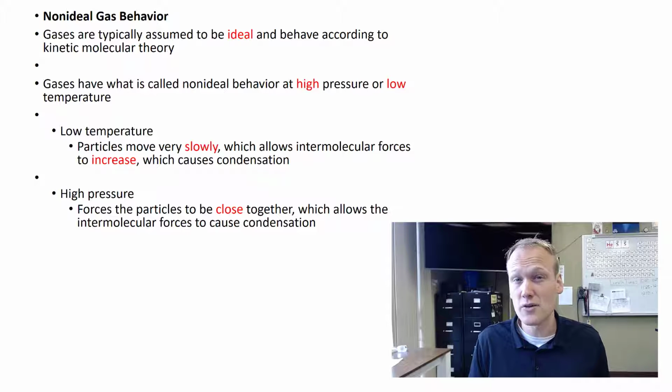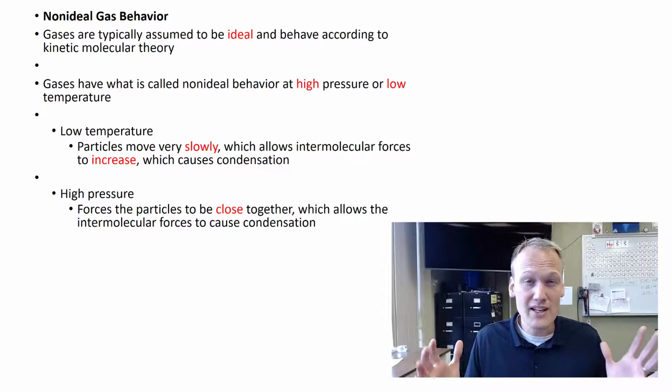The ideal gas law requires us to assume that we're dealing with a gas that is ideal. An ideal gas should be behaving according to the kinetic molecular theory, but there are certain cases when this does not take place. For instance, if you have extremely high pressure or extremely low temperature. With an extremely low temperature, the particles are going to start moving very, very slowly, and this disrupts intermolecular forces and causes the gas to not behave according to ideal conditions.